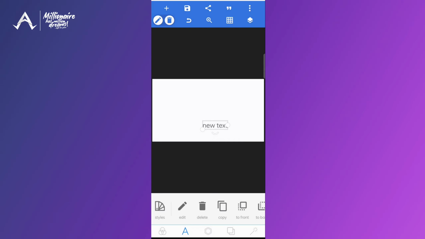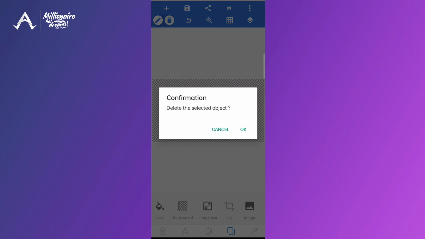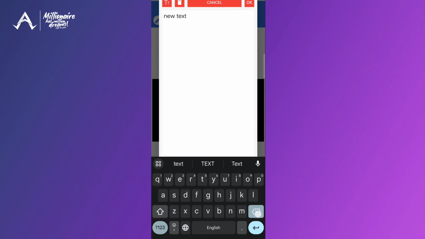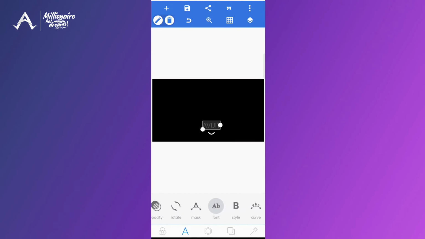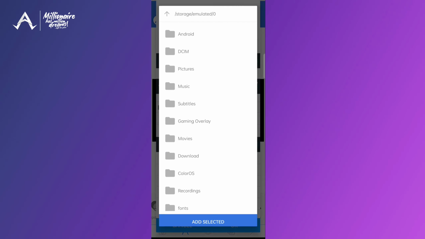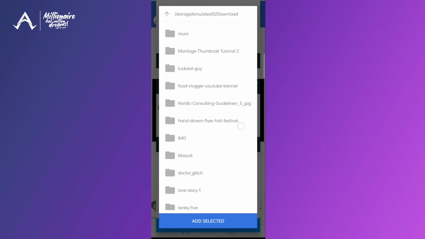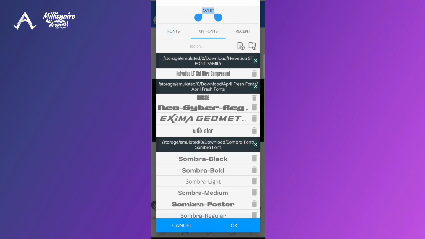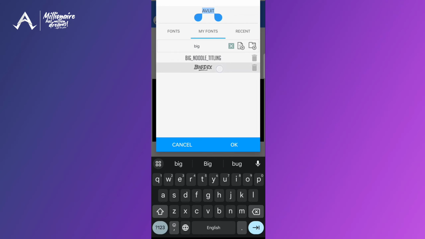After choosing the image size, you have to type a text. For example, I am adding my name Vijit as a text. From there you have to choose the font section and add the font. Here I am in the download section, and we have to search where the Big Dex file is. Here is the Big Dex OTF file, and we have just imported it and applied it.